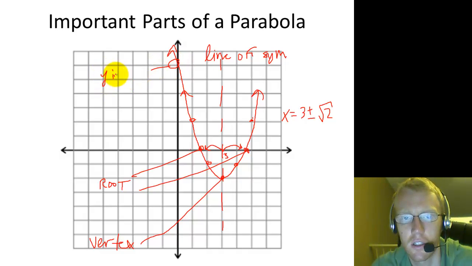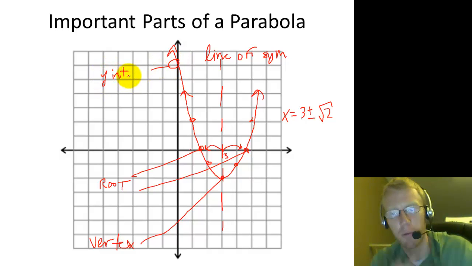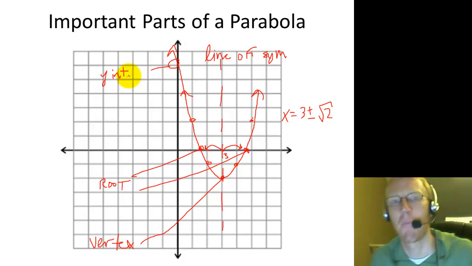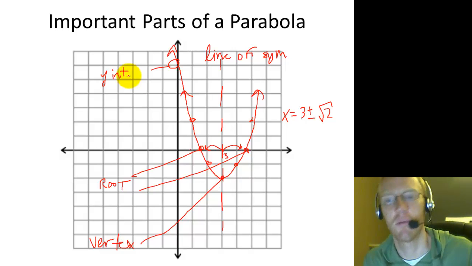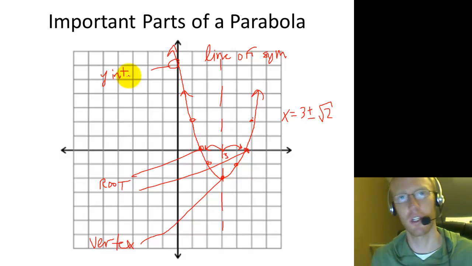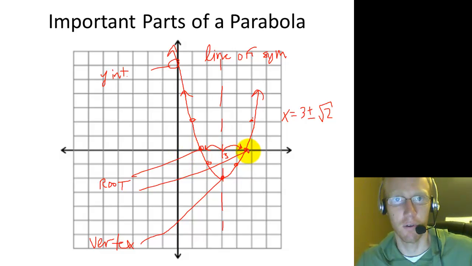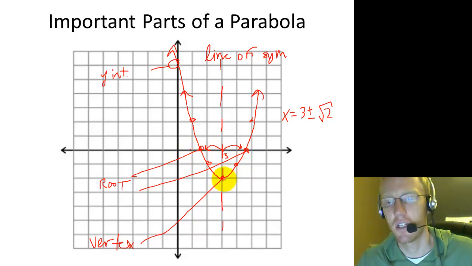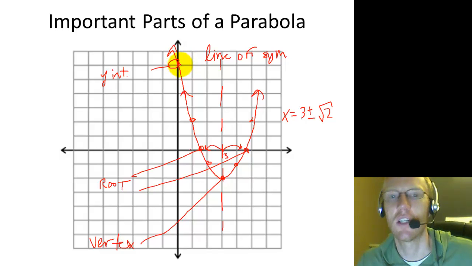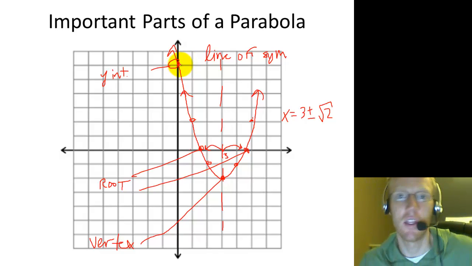You've got your y-intercept. So the parabola has a lot of different stuff going on, and whether you're looking at it in standard form, or vertex form, or factored form, they all tell you different things, right? The two roots are given by factored form, the vertex is given by vertex form, and the y-intercept is given by standard form. And then the stretch factor is given by all the different forms.